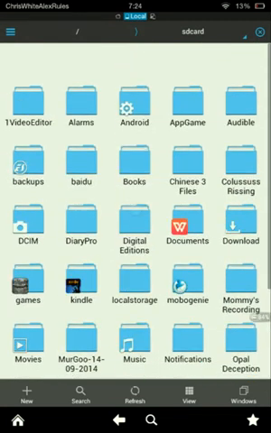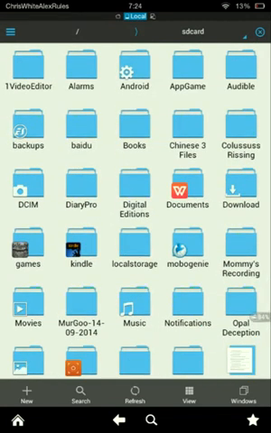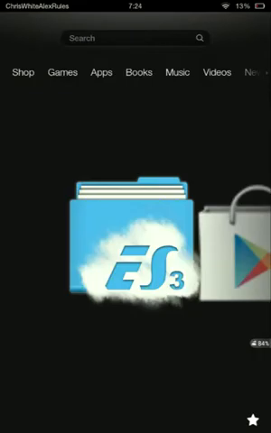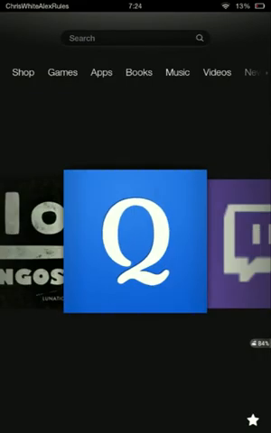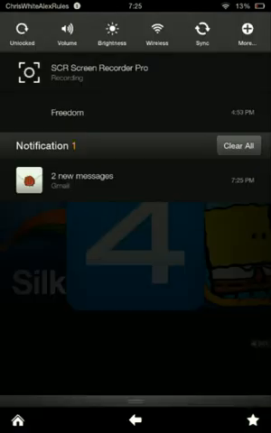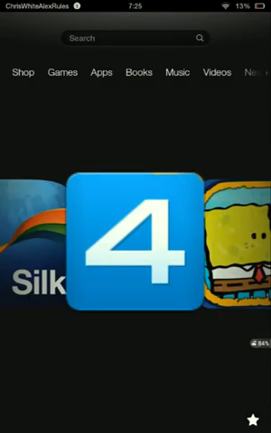By the way, this device is 4 years old. It's still running like it's 1 year old. It's fast. It's speedy. I love you with all my heart, Kindle, and I hope you stay with me for another 80 years until, I don't know. Why do I keep on getting emails? Oh, well.